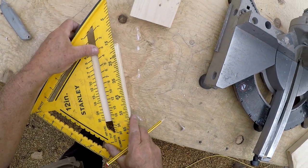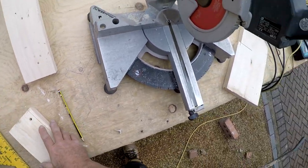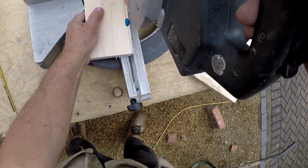Got to make a few decent wedges, knock some bits of 4x2 up, something like that, and the old choppy, get one of them.